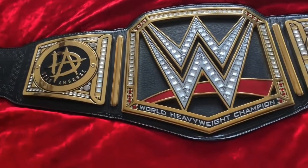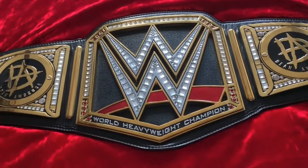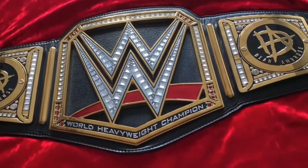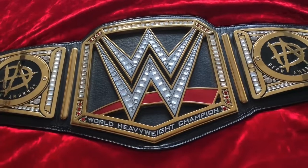I believe I got these for just under 40 pounds, which is a bargain when it comes to side plates. I will never pay full price for side plates — if you see a side plate review on this channel, just know that I paid quite cheap for them. I'll never pay above 50 pounds for a set of side plates because I think it's too much. Grab the Dean Ambrose side plates while they're cheap, because within the next two or three years they're going to be on eBay for double the price.